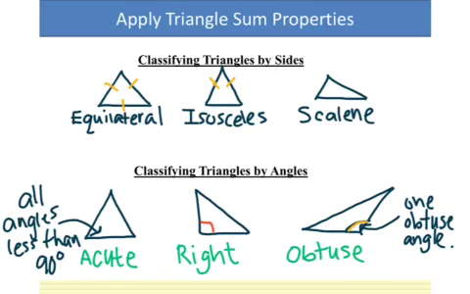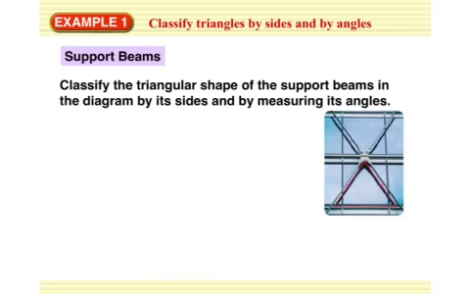In the next example, see if you can try and classify the triangle given. Looking at this triangle right here, we want to classify it by its sides and by its angles. If you actually took a ruler, paused the video and measured the side lengths, you would see that two of the sides of the triangle are congruent, and a protractor would lead you to see that one angle is 70 degrees, and these two bottom angles are 55 degrees each.